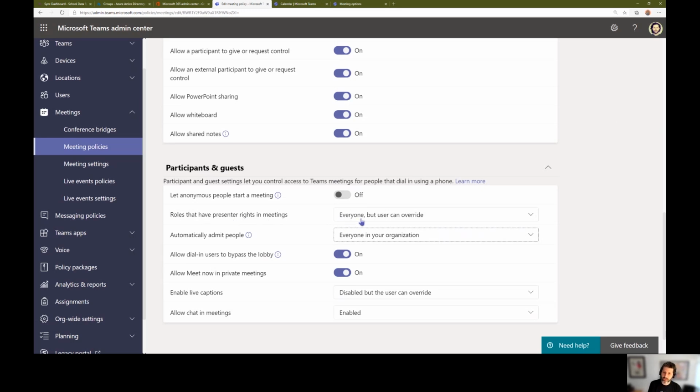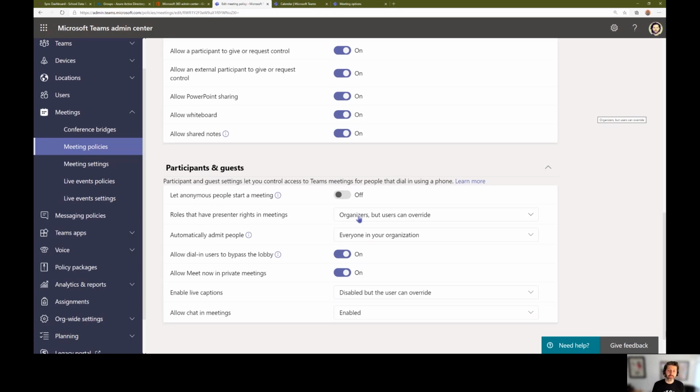What happens if you just leave it as is is that anyone can be a presenter, everyone. So what you want to consider is organizers. When you do this, you're telling Teams, hey, meeting organizers, teachers most of the time, will be presenters, students will be attendees, and therefore teachers will have, excuse me, additional controls.